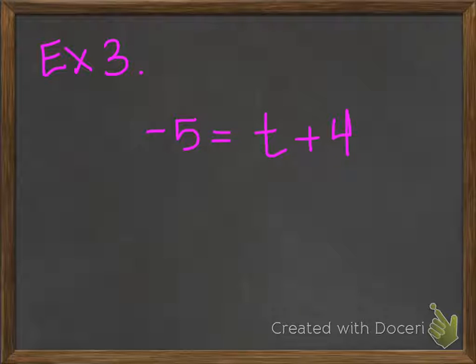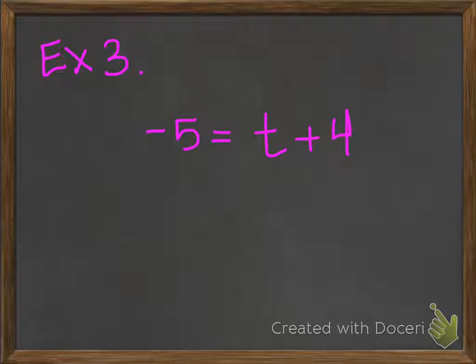Okay, in this equation I notice right away that it's written slightly differently than the last couple. I notice that if I were to draw that imaginary line, the equation here has a variable on the right side, and in the previous problems it was on the left side. So one thing I can do is rewrite my equation in a more mathematically preferred way so that the variable is on the left side of the equal sign.